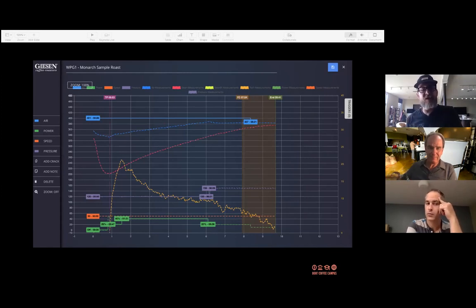So in this case, you can see I started with, as we covered in the last session, a little bit of a longer soak. So my gas was off at the beginning of the roast. I had a high enough charge temperature to get things started, but not so high that it would just allow the roast to take off. And then I gradually stepped on my gas. In this case, I only went to 40%.